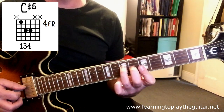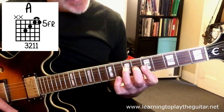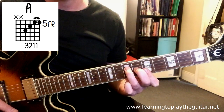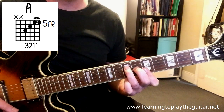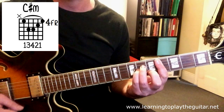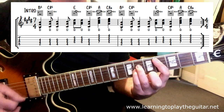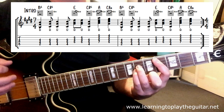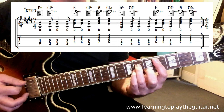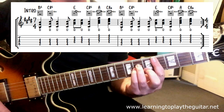Now we go fret 5, A, four strings, a half bar of A. And that shape comes from, say, an F chord shape at fret 1. Take it up to fret 5, and it's the A. And then we jump back to a C sharp minor bar chord, but I'm really only hitting four strings down the bottom. So we've got B, C sharp, E. That was the E, sorry, C sharp. And then A, C sharp minor.